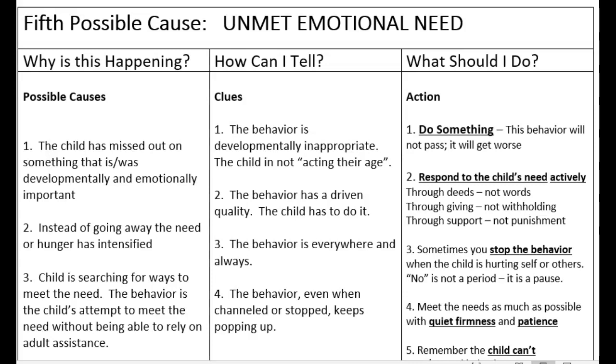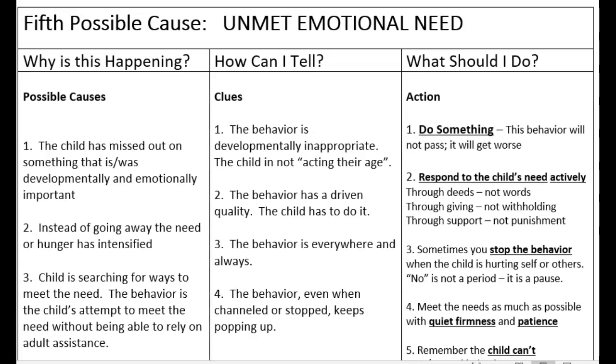So when you know it's an emotional need, you want to do something. You want to respond with deeds, not words, giving, not withholding, and through support, not punishing. Often, when children are having unmet emotional needs, it comes out in their behavior. They become very disruptive, they become aggressive, they can hit, they can throw temper tantrums, and often that leads to a child getting into trouble or being put on a timeout or something to that effect.